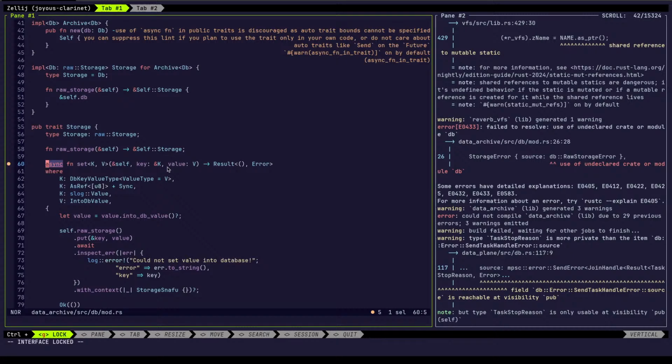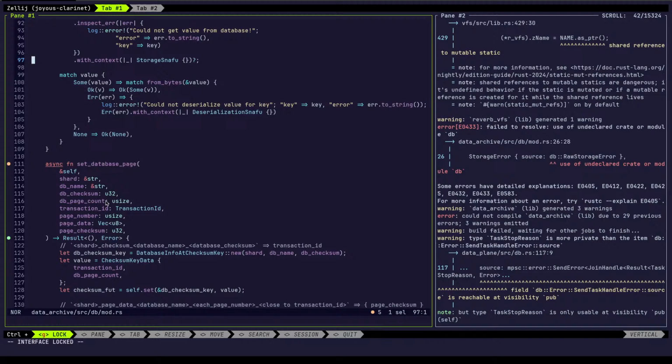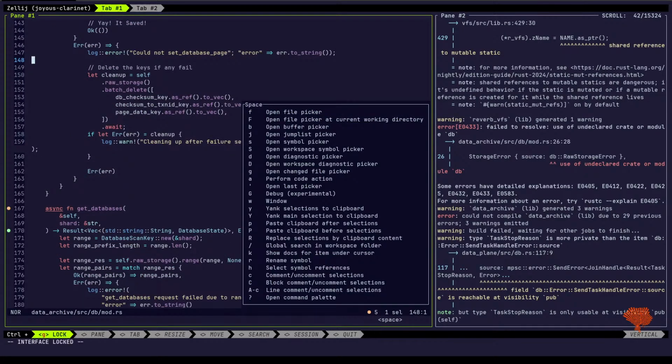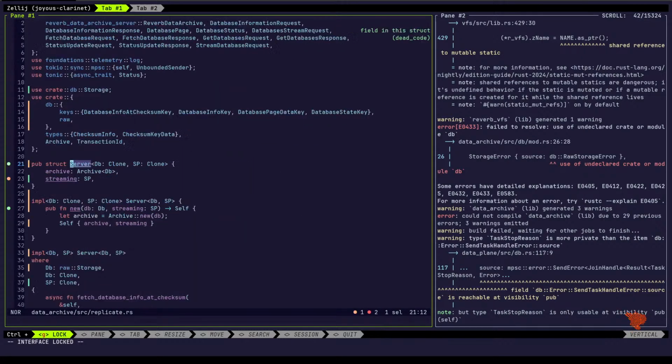See, and I went away from this. Do we want to use future instead? Okay, those are just warnings. We'll come back to the warnings after the errors are done. You know what? At the moment, I kind of want streaming to not be in that. I want this refactoring to be tested before I go on.